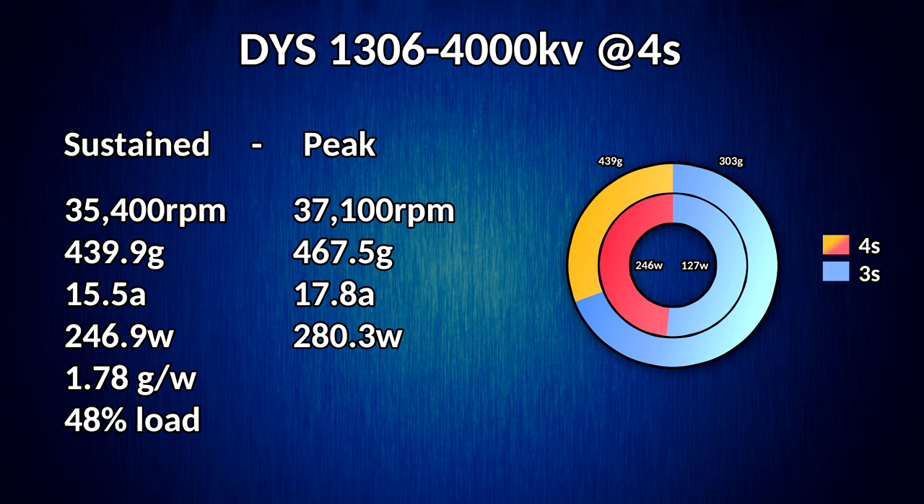The wattage here is really pretty insane. DYS rates this motor for 150 watts, and you could definitely tell — there was no way I was going to be able to run the 30-second long test that we did on 3S. You could smell the enamel starting to bake off, so I cut the test down to only a couple of seconds for each segment. But even then, starting dead cold on 4S, the motor was just too hot to touch when done, with the same enamel smell coming off it. It's definitely not in a happy place at this power level.